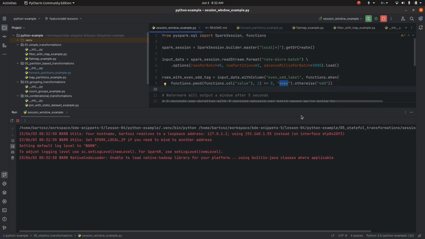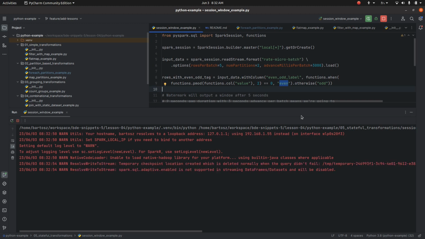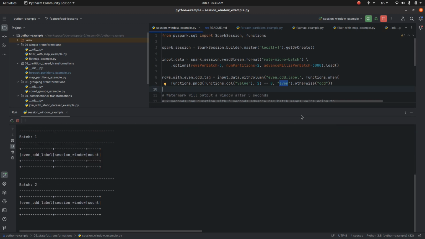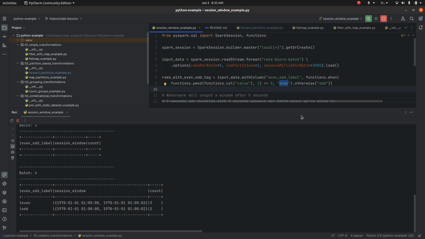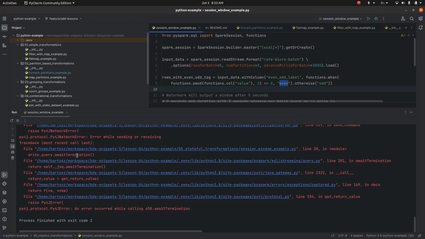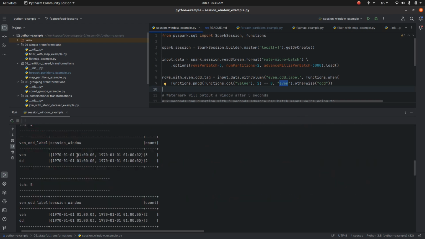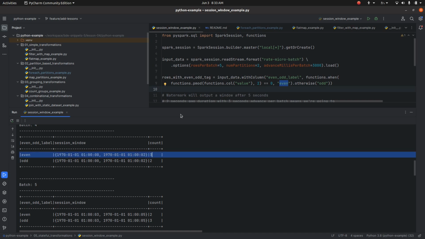You will probably see it much better. At least the result will not be the same as for the counts. So yeah, you can see that we advanced the watermark. It considered that this session window will not receive any data because we were generally at second number 5, and it closed this session window and emitted the results to the final sink, the console.